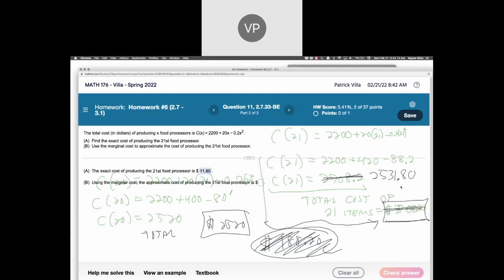So big mistake right here. And you see, it wasn't a huge thing. It was one little error on my calculator. I hit a plus instead of a minus right here. That changed this total, which of course changed the difference, and that's why we got the answer wrong.